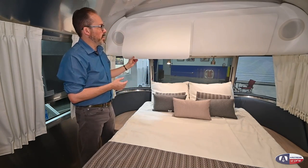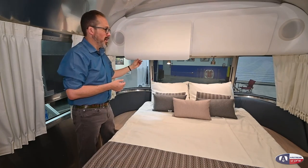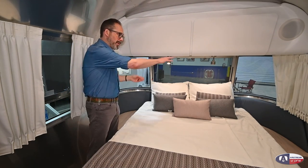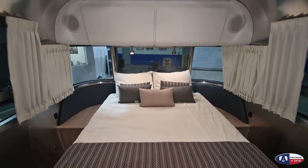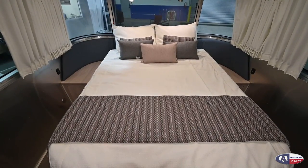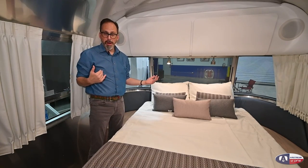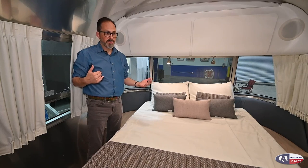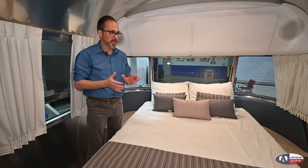Lots of nice storage again. Nice big cabinets over the bed here. And again, tons of windows. You got the panoramics on this end also. Really one of the nice things about when you get into the bigger Airstreams is you do get the panoramics on both sides. I did mention this earlier, but this is also a wide body setup also. So when you're inside this trailer, it does feel quite a bit bigger. Even though you don't have slide outs, it does feel very spacious inside.